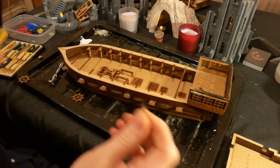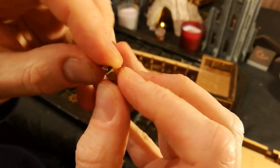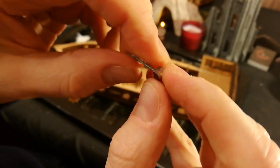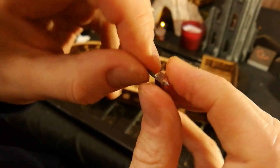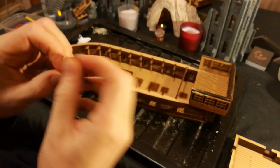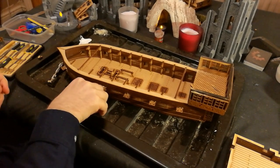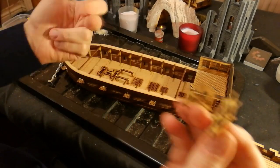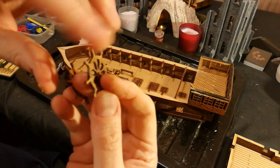Test to see if that goes through the column. Yep. As it does. Ooh, quite tight, that's quite good. I don't think I want it moving about in there too much. That's good, that's alright. So that goes through. So put these two wheels, or part of the wheel, I'm going to put those either side of the column, put the shaft in my fingers, the column, and put the shaft through so the wheels move.